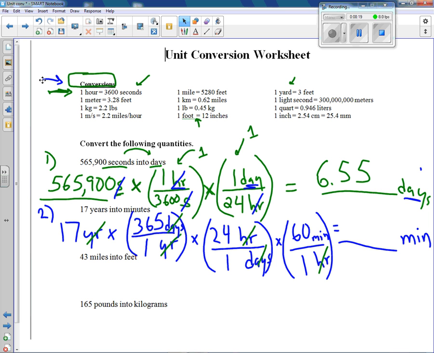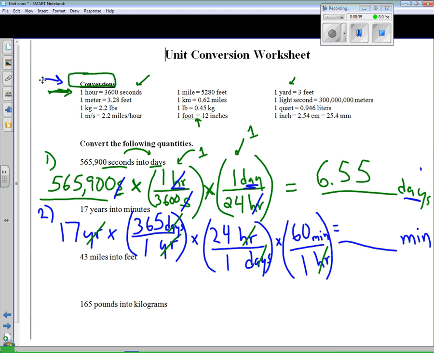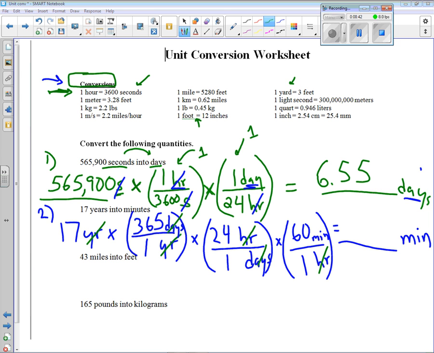Now what do? I do the math. I multiply 17 by 365, multiply that by 24, multiply that by 60. All those were over 1, so that's why I just said what I said. Rewind if you need to hear it again. Go ahead and calculate it. Pause the video while you do. And what did you get? Should have been a big number. Here's what I have. 8,935,200 minutes. So 17 years. If you're 17 years old on your birthday, you will be almost 9 million minutes old.